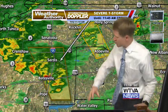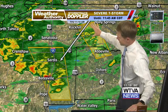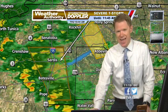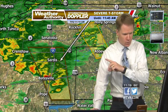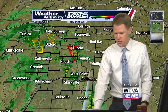We're watching the folks out at Ole Miss. There's a severe thunderstorm warning, northern part of Lafayette County, and another one back west in the Batesville. In either case, the tag on the warning is tornado possible. In neither case at this point, looking at Storm Track Doppler radar, do we think tornado likely, but something we're watching very closely. Our Craig Ford with us behind the scenes here, continuing to gather information.